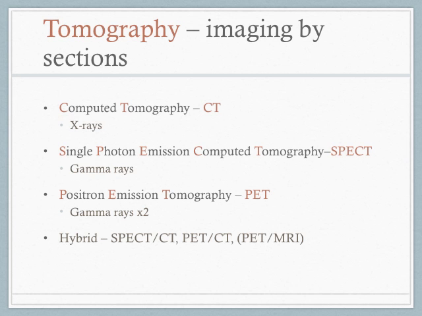And PET scanners pick up the decay of positrons and the double gamma rays produced by fluorodeoxyglucose. And in the now available, and probably becoming more prevalent in the near future, is a combination of nuclear medicine and standard radiology, with combination of CAT scans and MRIs with nuclear imaging.